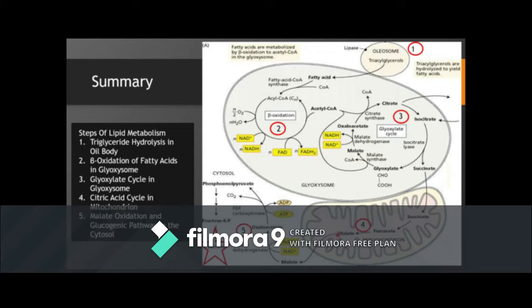cycle in the mitochondrion, where it bypasses most of the citric acid cycle and creates malate. The malate then goes for oxidation outside of the mitochondrion, where more energy is being created, but it also uses an ATP for it to go through the gluconeogenic pathway in the cytosol. This also creates CO2, but also pyruvate, which then changes into fructose and then the end product, sugar or sucrose.